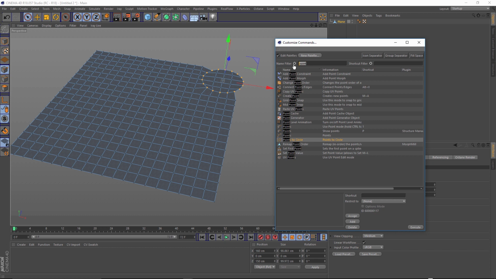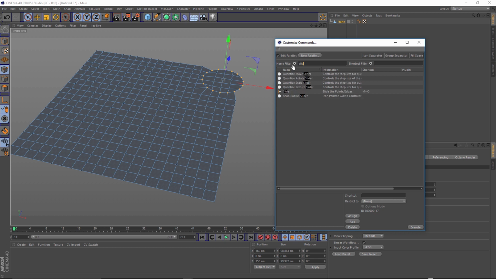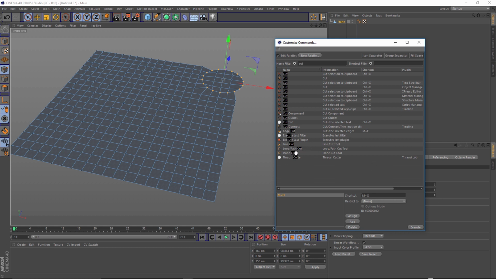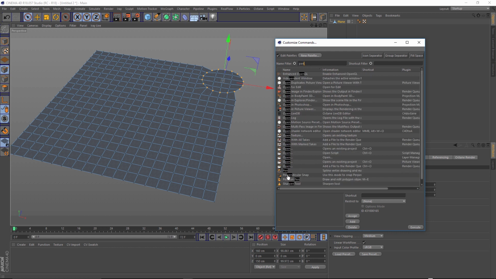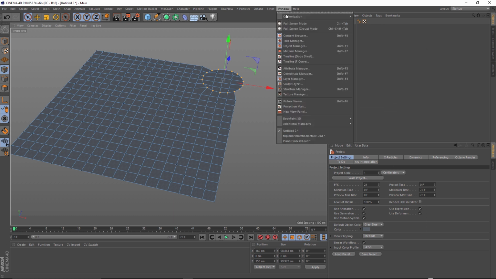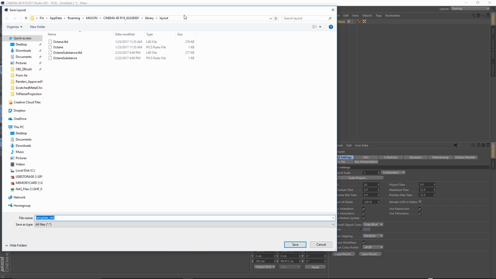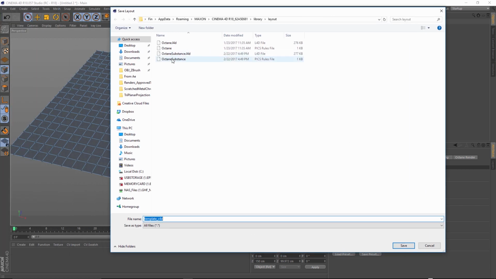Another thing we're going to look for a lot here that's an amazing modeling tool is Slide. We're going to use this a lot. Let's also look for Cut. So we're going to do Loop Path Cut, which is perfect for us. And then one more, let's search for Pin, and the Polygon Pin right here, which is great. Okay, so we can leave that there, and we have a nice little palette, and what we can do is go to Window and basically Save Layout As, and I have a few here that I use.